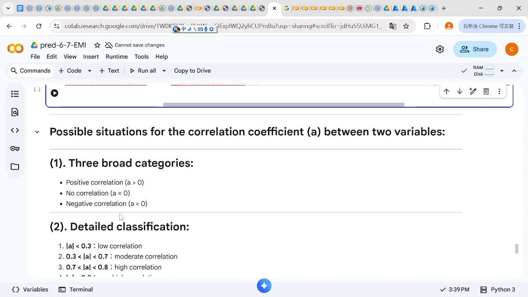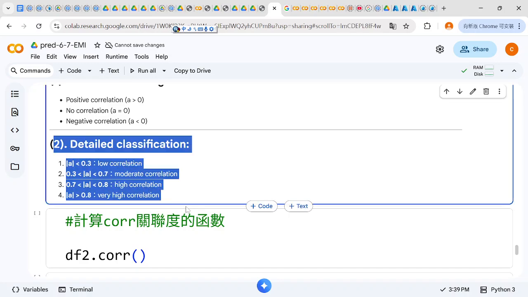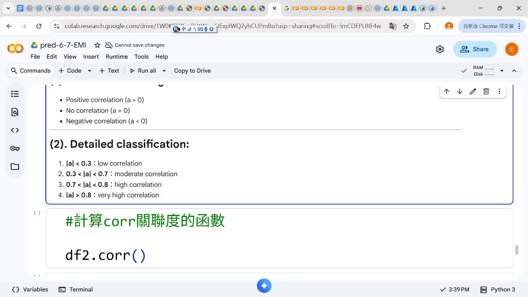So those are the possible situations for the correlation coefficient between two variables. There are three broad categories: positive correlation, no correlation, and negative correlation. But for the detailed classification, we have these four kinds.